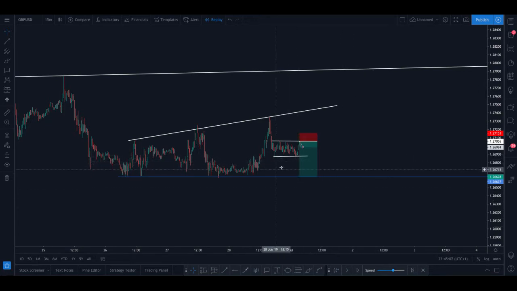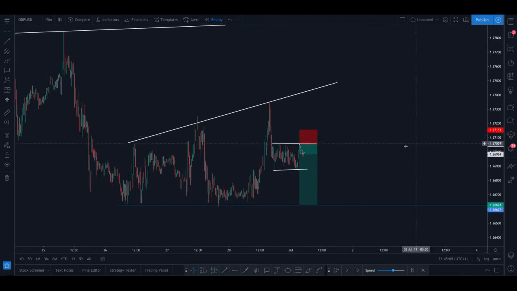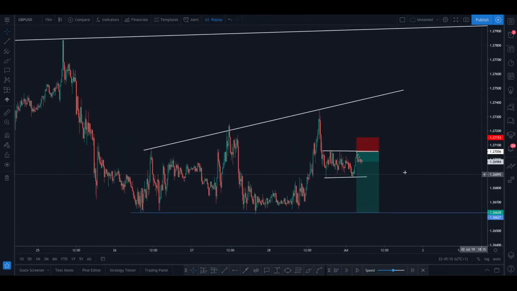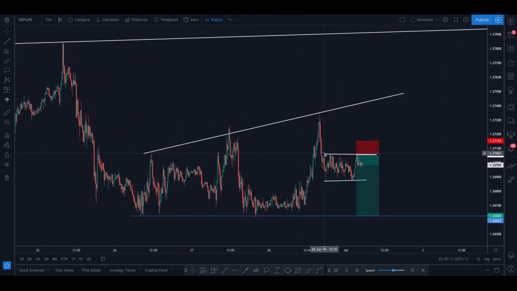This is my first target, and you can see what's being presented to us in the market. We're not trying to predict it, we're just reacting to it. And this was actually my original entry. So if I just evolve this, you can see what we are getting in the market here.